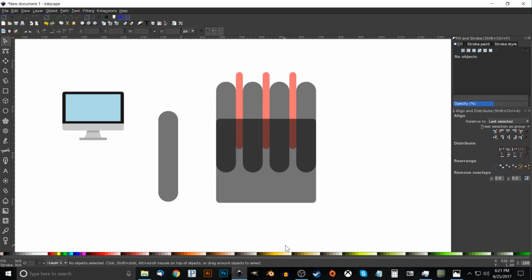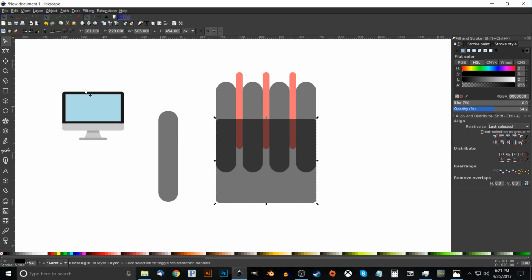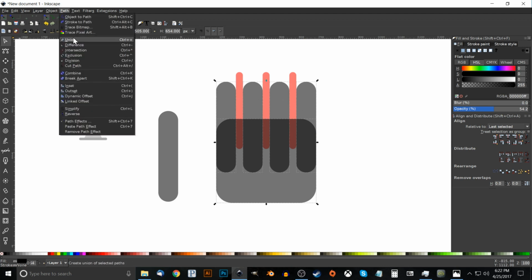Click off it, deselect, and then take the black object and grab the rectangles tool again so we can take this node up here. First, we want to make the corner sharp again, and then we'll bring down this node to give that a rounded corner like that, and that should be good. And now we can go back to the select tool, hold shift, and click on the other black objects and unify them all together by going to path union.